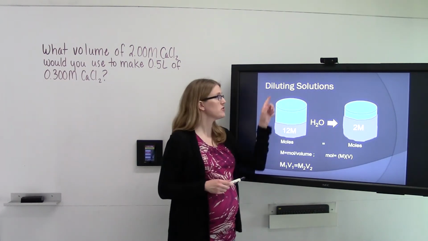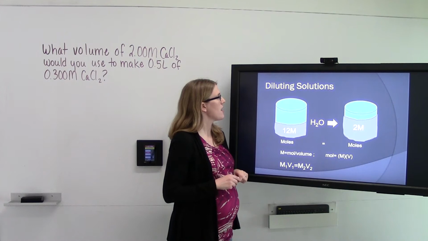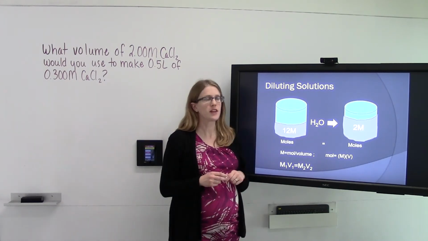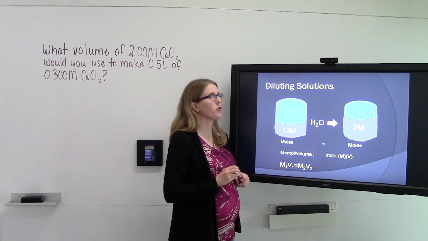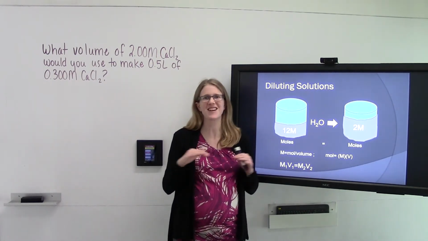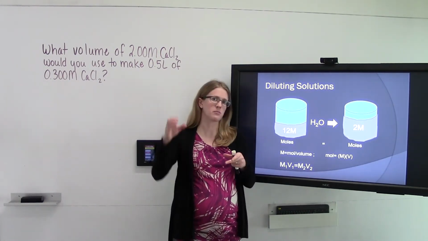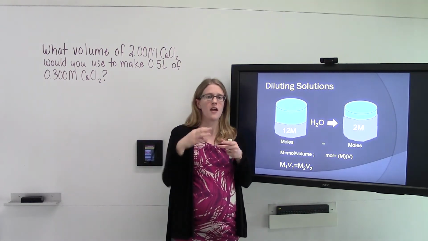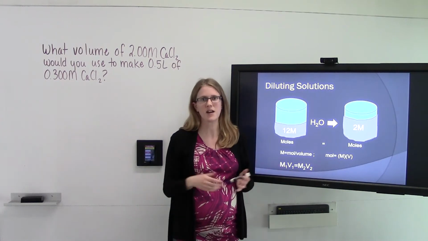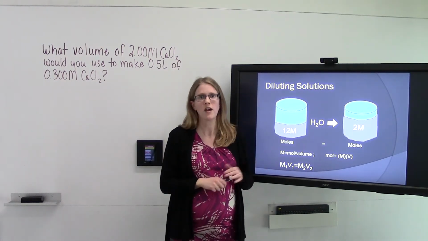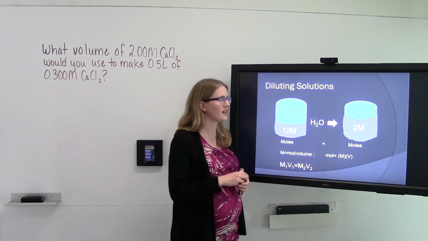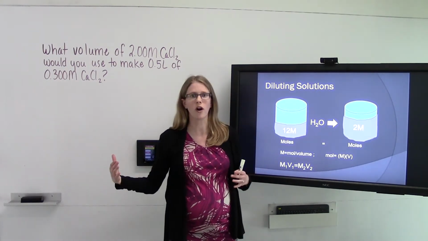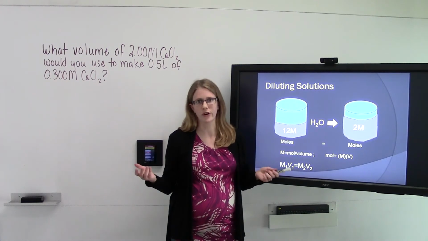This is actually something we do quite often. An example would be, my husband really loves having Hawaiian punch, but doesn't like it as concentrated as it comes. So he always pours half of it into the glass, and you know what he fills the rest up with? Water. And that means when he's drinking it, it's not going to be as strong. It's going to be less pungent. He likes it that way better, and it actually makes it a little healthier because you're drinking more, but you're not adding more sugar.